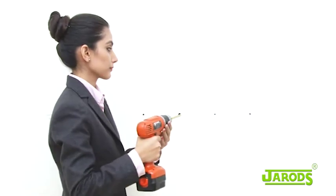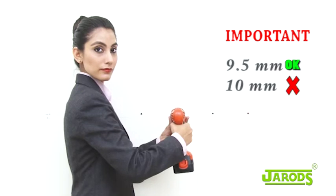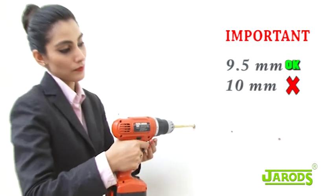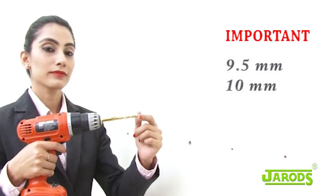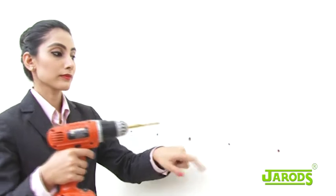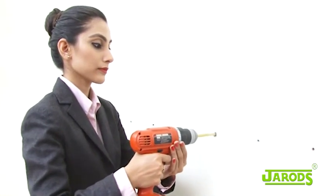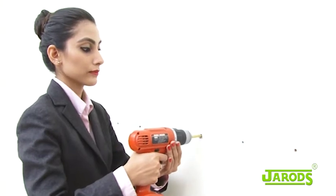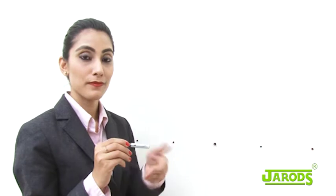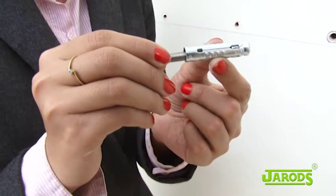Important: use only a 9.5 mm drill. Do not use a drill of 10 mm. This will make the holes loose. Make the holes to an approximate depth of 2.5 inches from the wall surface. The drilling depth should be approximately 8 to 10 mm more than the length of the female fastener gitties provided with the wall mount section.